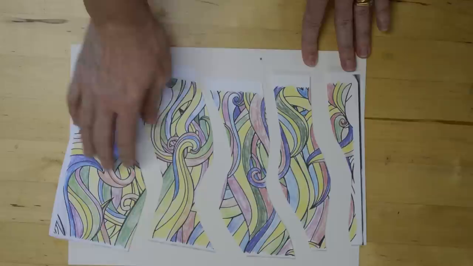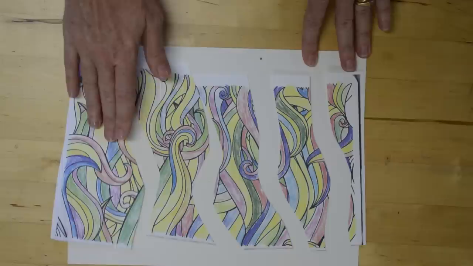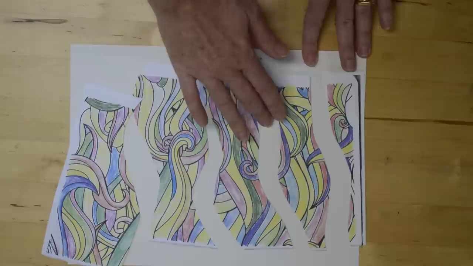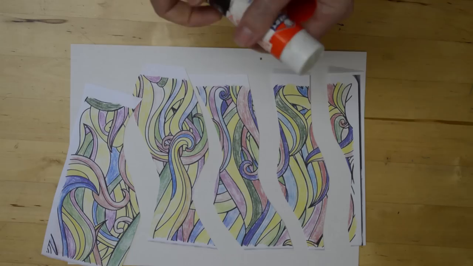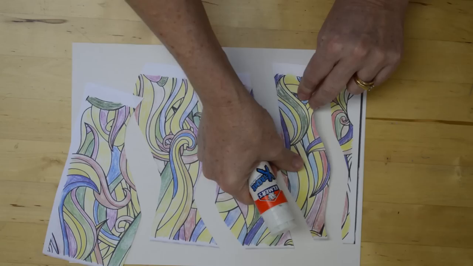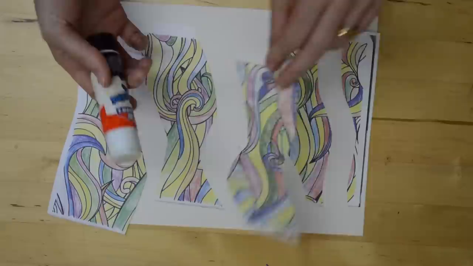And the invitation really is to think about what fills the white space, what goes on the in-between. And once you have an idea of how big you want those spaces and perhaps even what you imagine goes behind there, then you're going to go ahead and glue the strips down onto the page in that arrangement.